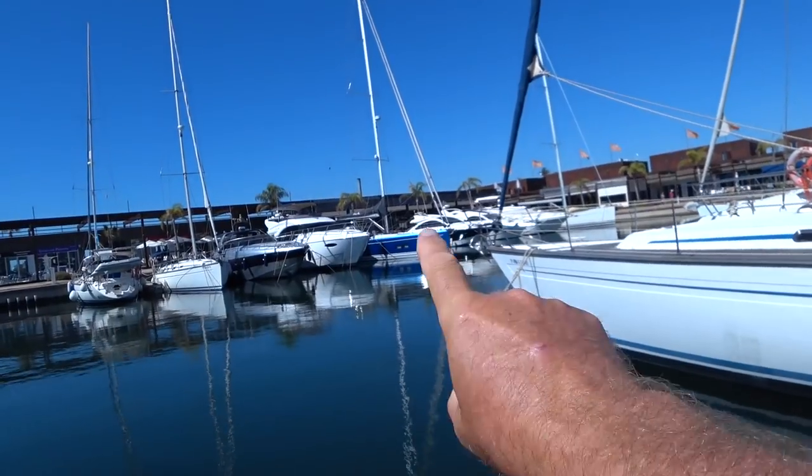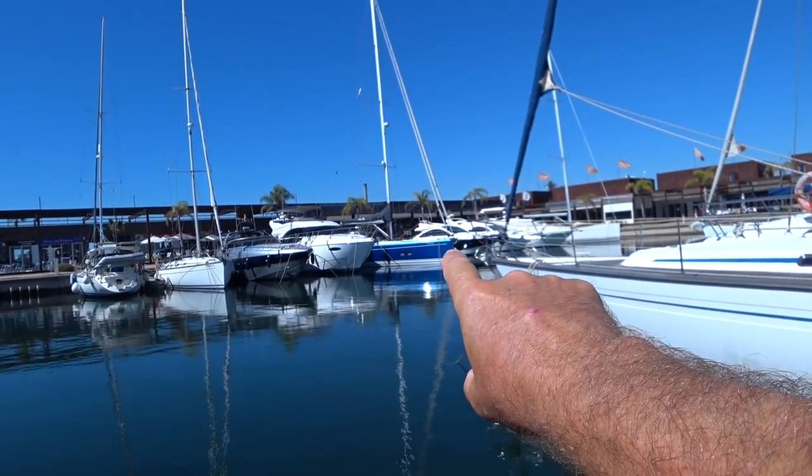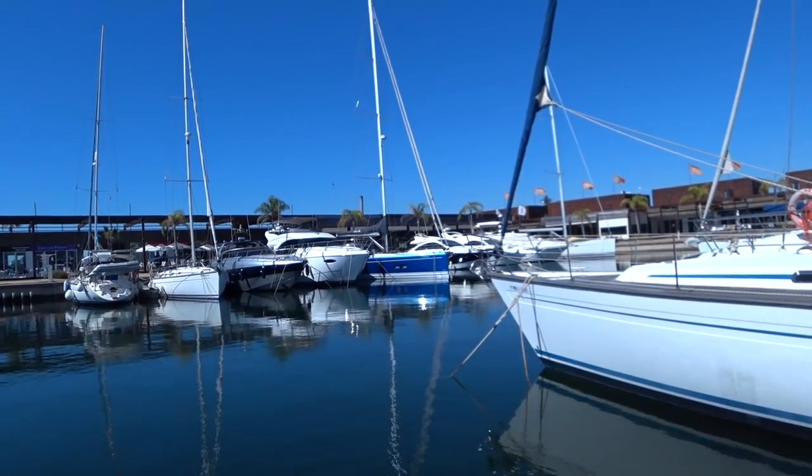Just a bit of an aside here. Going way back to when we first started looking at buying boats and we looked at ABC, the guy who was selling it has actually got his new Hansei parked in the same arena as us now. And it's right over there. See that one over there, the blue one? That's the front end of his 48-foot Hansei. It's got a huge mast.